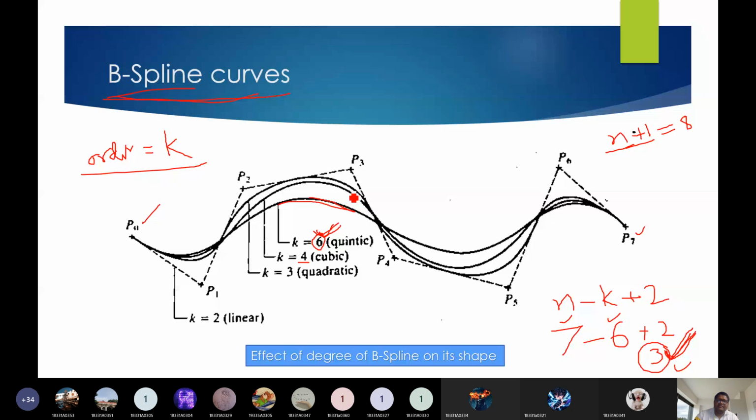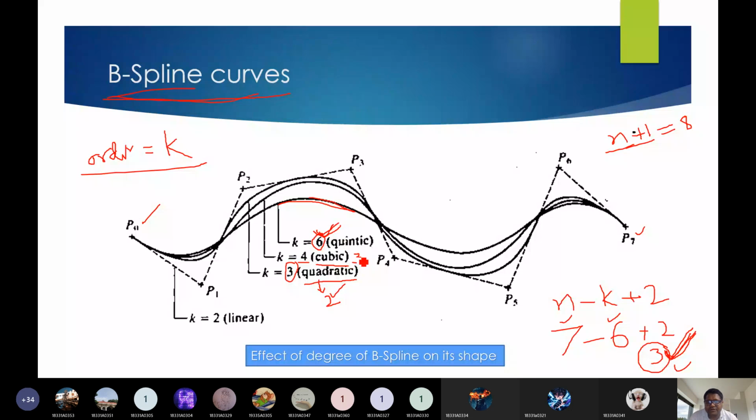Similarly, by changing the k value, the overall shape of the B-spline also changes. So you call this a family of B-spline curves for different k values. Another thing you can understand from k itself: if k is equal to 3, he is saying quadratic, and if k is equal to 4, he is saying cubic. What do you mean by that? For k equal to 3, quadratic means 2, so the maximum degree of the equation will go up to 2 only. If k is equal to 4, the maximum degree of the equation will go up to 3 only.